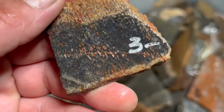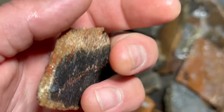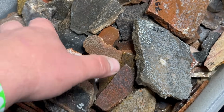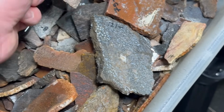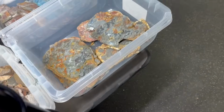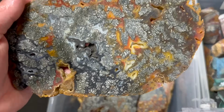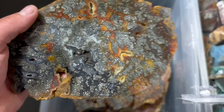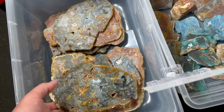Dinosaur fossil. Wow, isn't that wild? That's so cool. And these are all dinosaur bones. They are, yeah. That's kind of my specialty. And where are these bones from? Colorado, Utah. I'm from the Colorado Plateau. And do you polish them or write them out? All of these came out of an old collection. I wish I had time to cut pads like that.